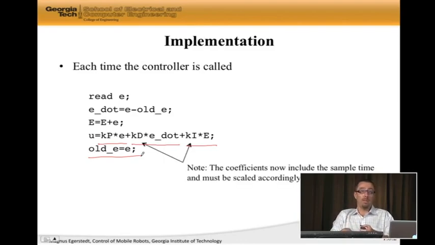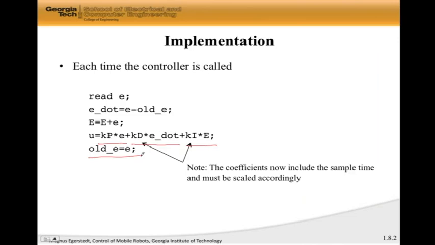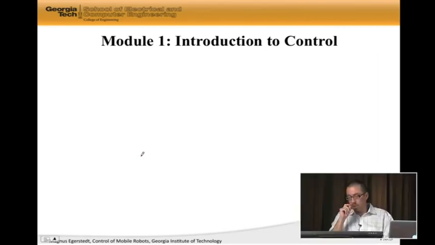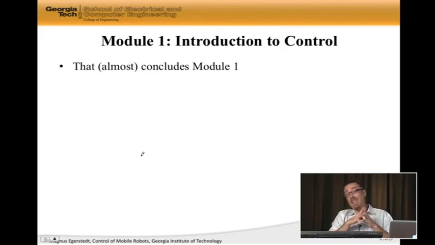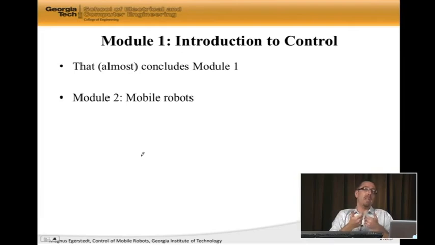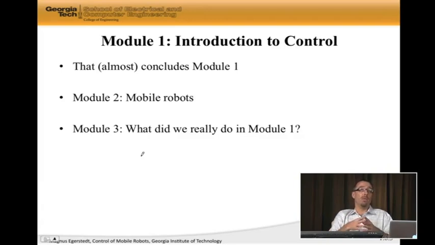So, let's do it. I want to point out again, the coefficients include the sample times. I pointed that out already. But let's do it. Before we do it, though, I actually want to say that, that's the end, almost, of module one. And in module two, we're going to go robotics, in the sense that we're going to see now how to relate some of these initial concepts to robotics. But, in the interest of full disclosure, we actually don't know why anything we did in module one actually worked. So module three is we're going to revisit what we did here, but revisit it in a much more systematic way. Okay. That's enough chitchat. Now, let's do it.